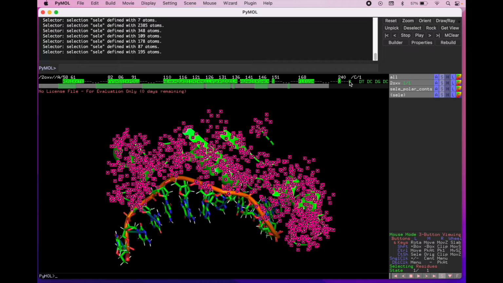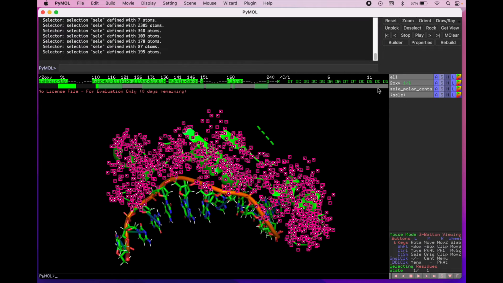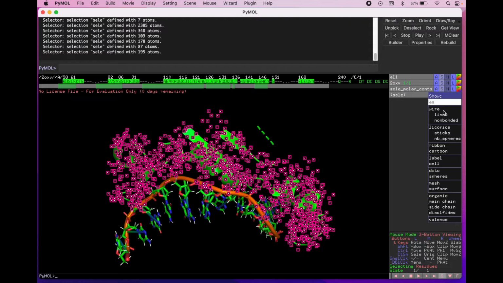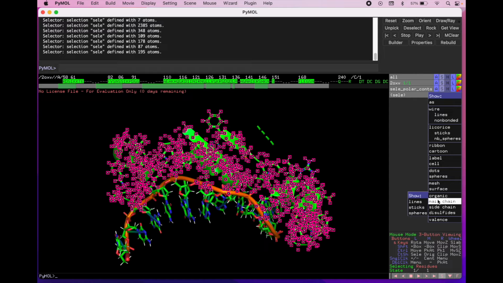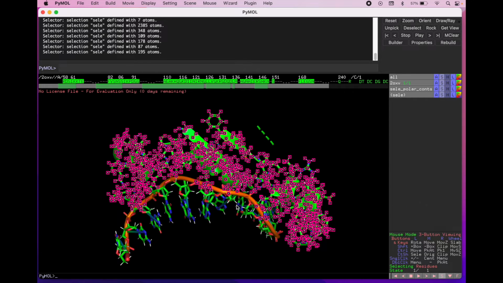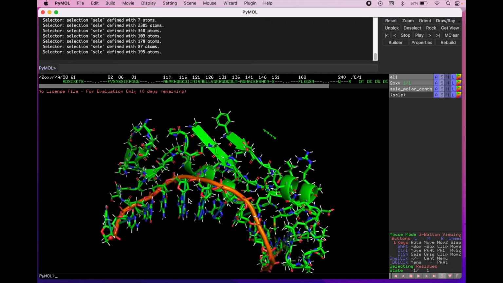All right, so now I've highlighted amino acids. Oh, it looks like there's a couple that are kind of far away. I'm just going to leave those ones off. And I am going to make sure I don't have other stuff selected. I don't. Now let's show the side chains as sticks. Let's also show the main chain as sticks because sometimes interactions happen with both.